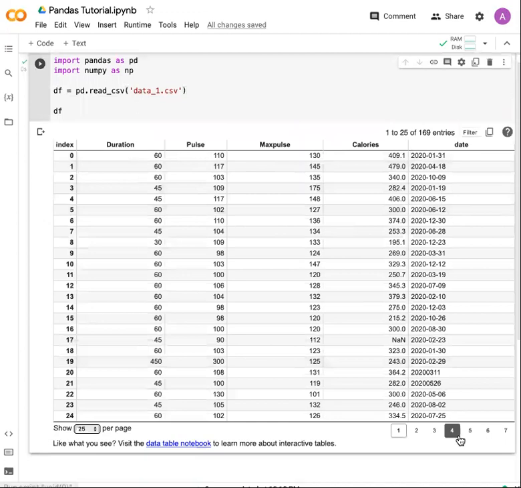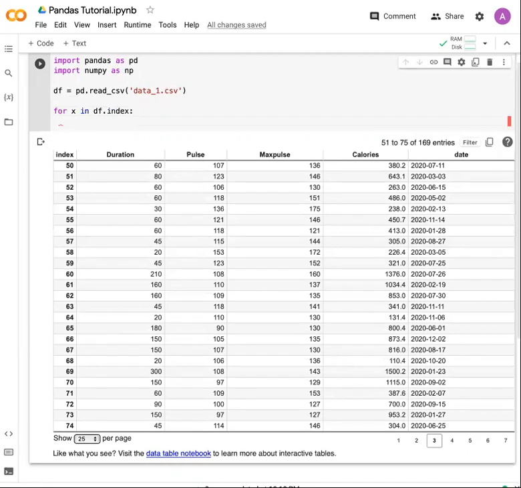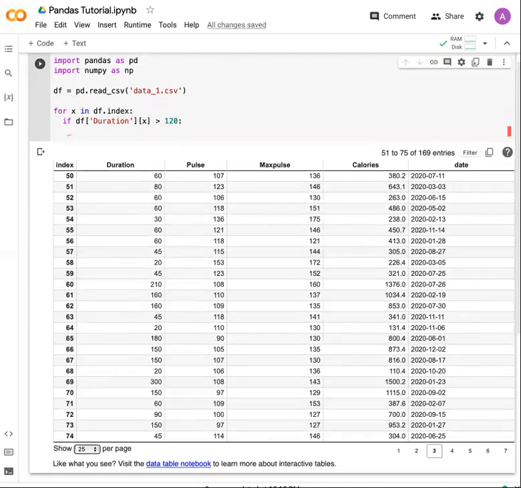So just like before, what we've done was change them into 120. But now, instead of changing them to 120, we will delete them overall. In order to do that, we're still going to use the loop again. In the subset of the duration, iterating through all of them, the condition is if they are above 120, we will not replace them. We will not change the number, but we will drop them. To drop this, it's very simple. You just need to put in here duration and iterate through every single one of them.